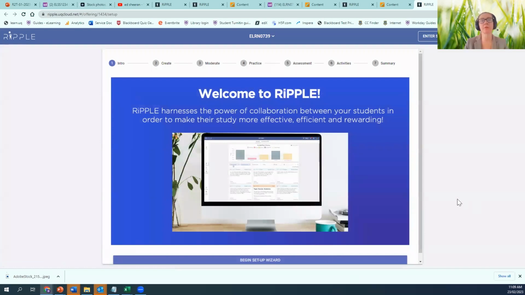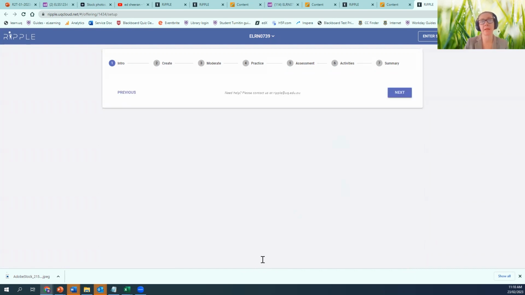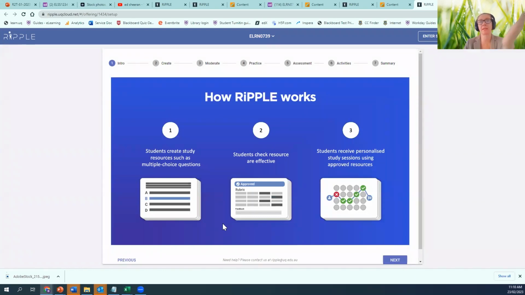And the students, it's actually now they've created a wizard. It's so easy now to create Ripple, even if you don't know anything about it, which now you do just a bit. You click, this is how you're setting up, and the wizard takes you through setting up, explains how Ripple works. This is what I've explained.